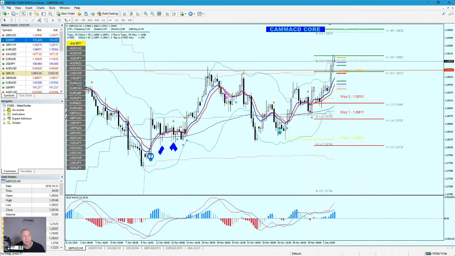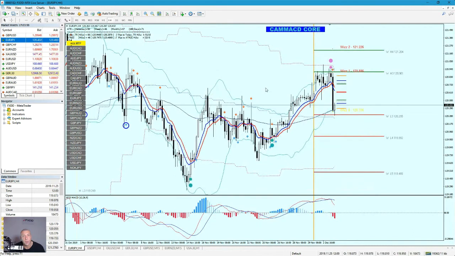Euro yen, for example, is bearish. And there is a big possibility for the price now to actually go here along and then drops. You see that it's between weekly H3 and L3. So further up, and then if it makes a move down, breaking this 120.29 to the downside, this is a short trade.